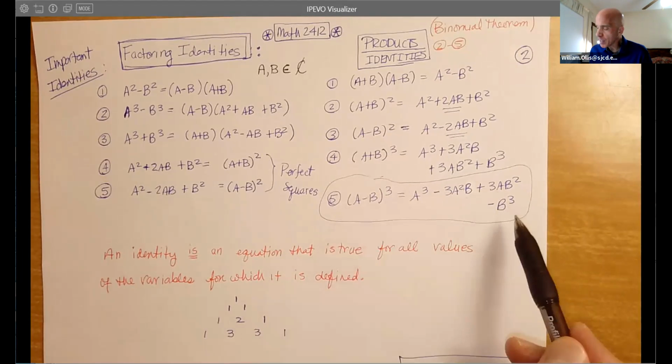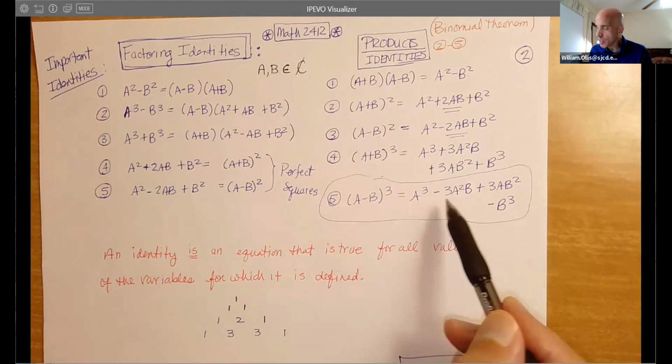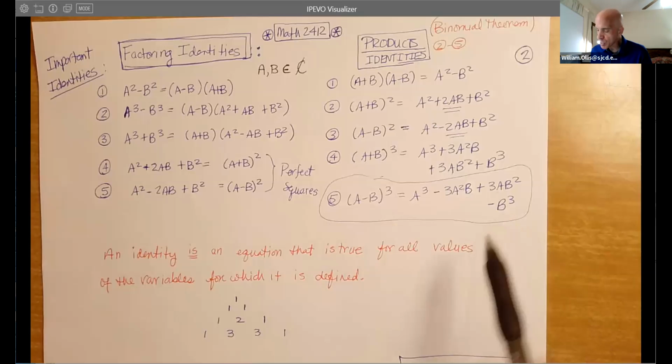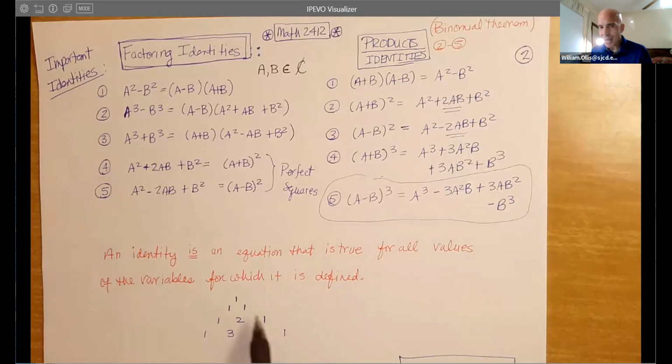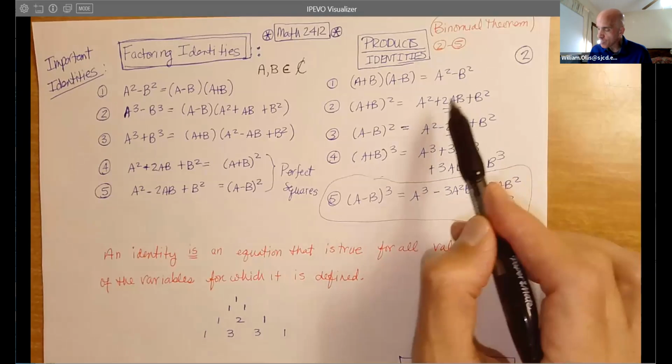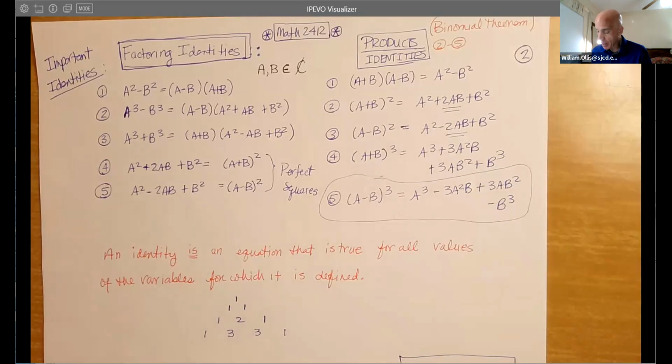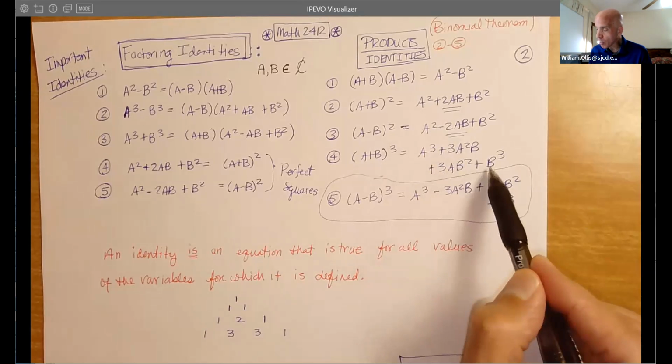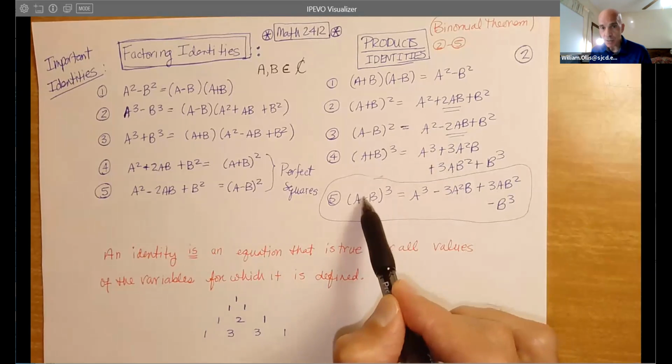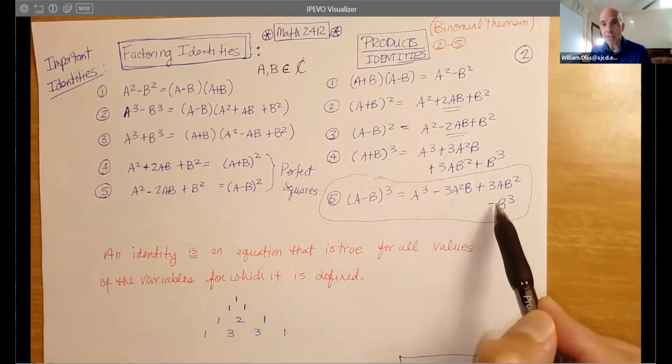Now, if we have the binomial theorem, we would actually know what to write here. Notice this little triangle here that I've written. This is actually Pascal's triangle, which generates these coefficients. Notice here, the 1, 2, 1 gives you the 1, 2, 1 here. And the 1, 3, 3, 1 gives you the 1, 3, 3, 1 here, even though if you have negatives here, the signs can alternate.